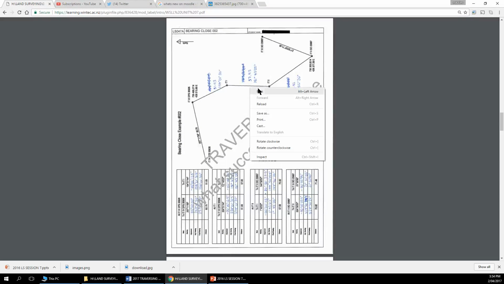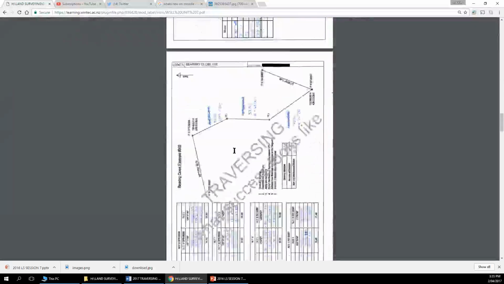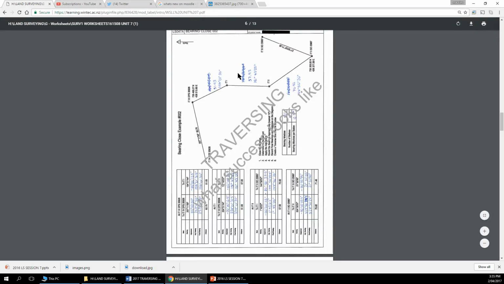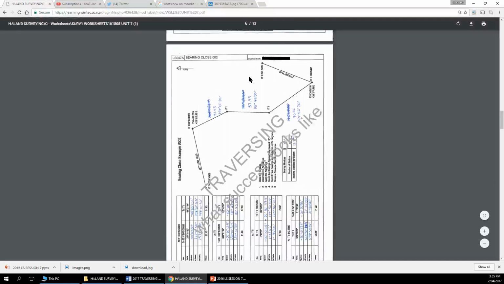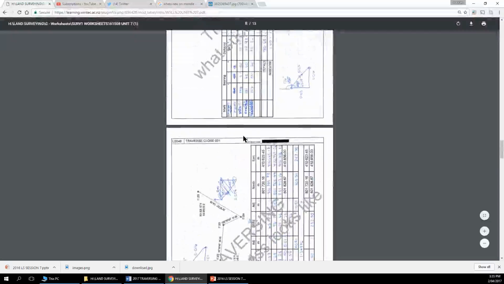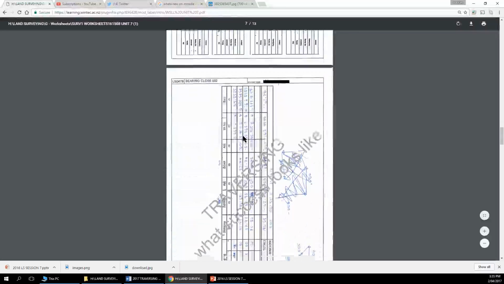Another bearing close, and just a quick note that this one here is what we call a closed Traverse. This one here tends to be like an open Traverse. It's going from two known marks there through some new work to some known marks over there. So that's a different type of Traverse where you're closing from one to the other, or it's sort of a link Traverse, that one is called. And there's 2 sheets associated with that one, and a Traverse.